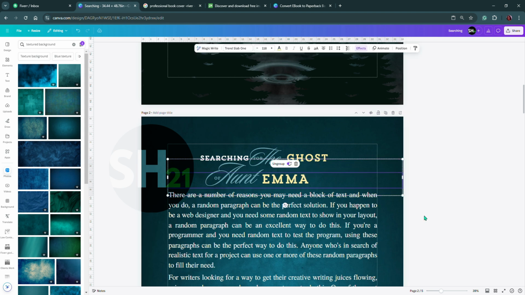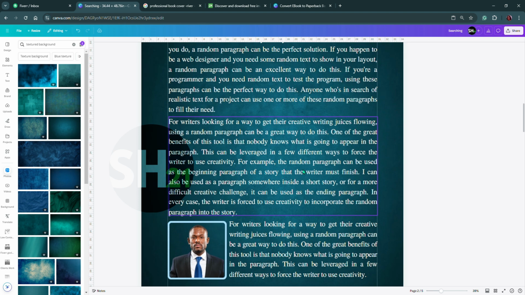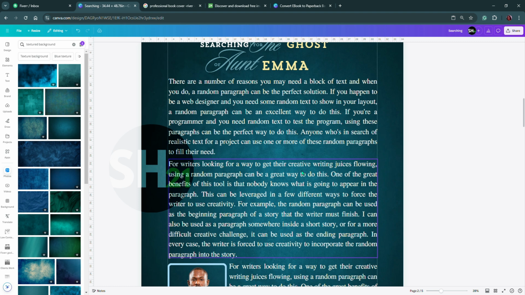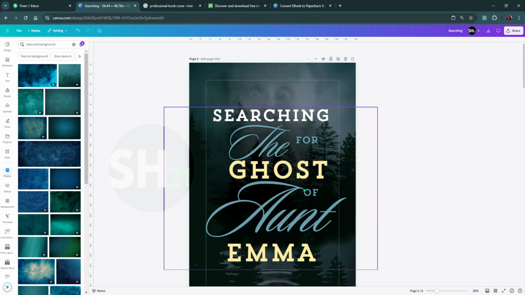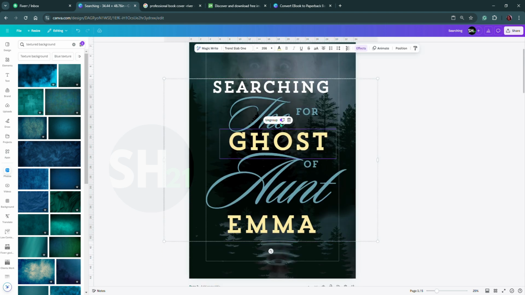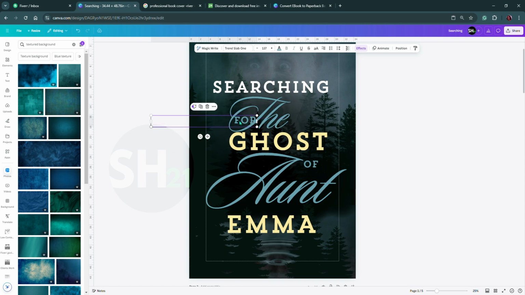This is fine. Right? So then we're just gonna go back, make it smaller just so we see everything, and I need to undo this because it's supposed to say searching for, so the 4 has to come here. I'll put the 4 here, right?